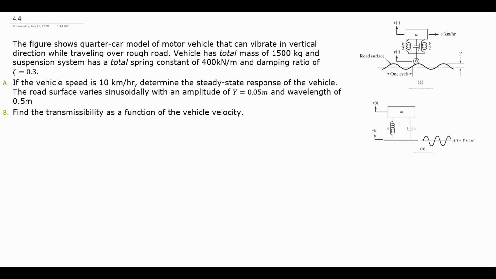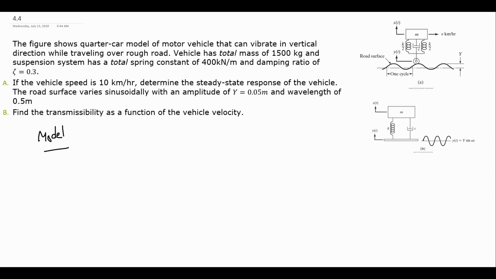So we want to assess what is the displacement of the cabin as we go faster or slower over this road. So where we can start here is we're going to be making a model of our car, and we're going to be treating the car using what we call a quarter car model. And as the model implies, we're going to split the entire car into quarters, and we're going to model just what a quarter of the car is doing, like we see in picture A.